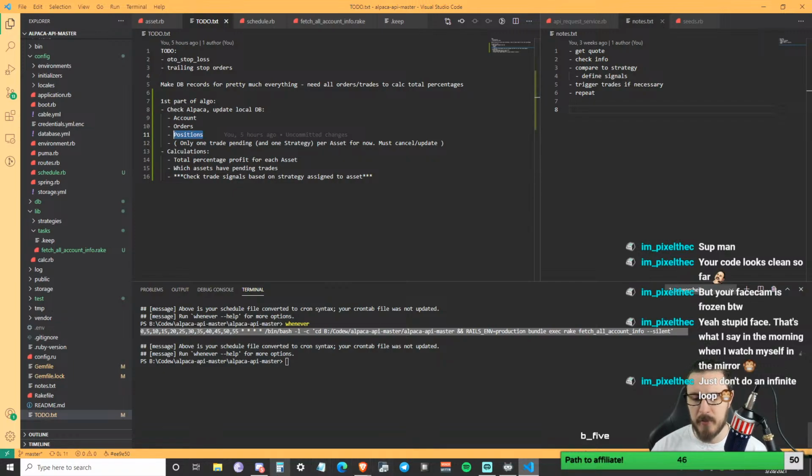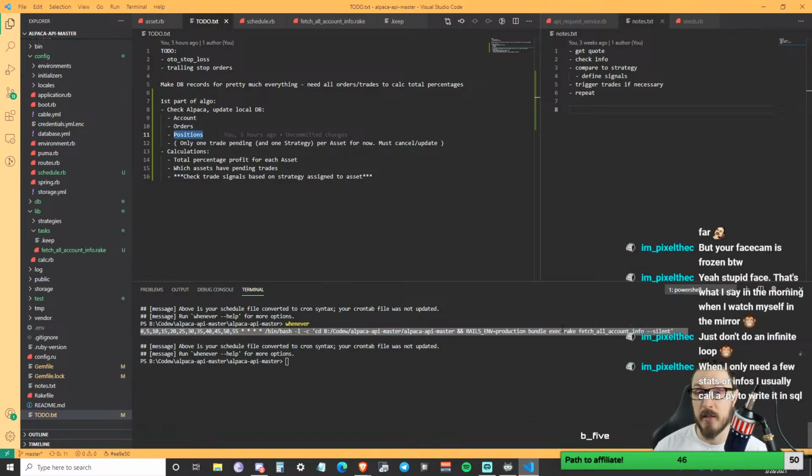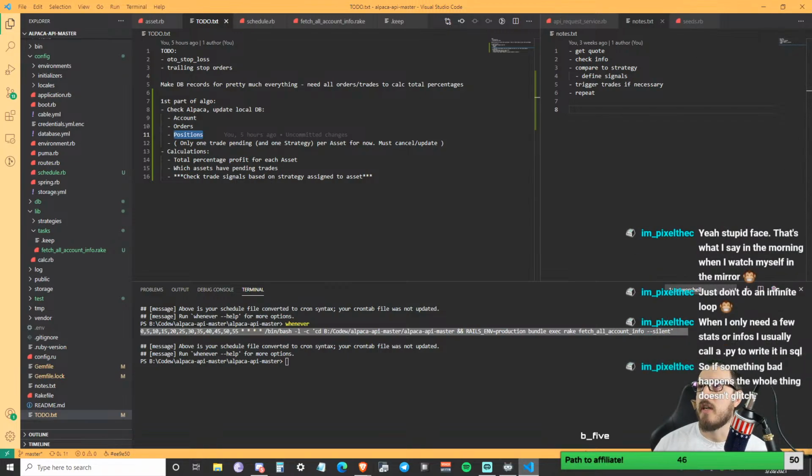And I really need a database visualizer, like a client for SQLite, which I don't have yet on my PC. On my Mac, I used Postgres and the PG app, and I use TablePlus, which makes it really easy to view the database and make queries and everything. What's the one good thing about Ruby is that Active Record uses SQL, so you can kind of write SQL in Ruby.